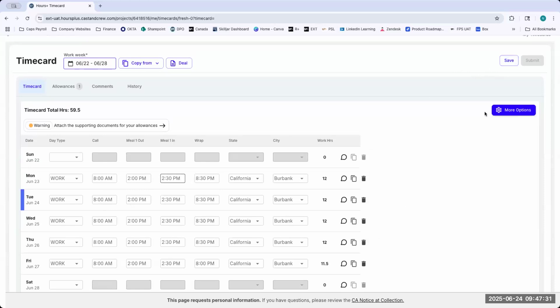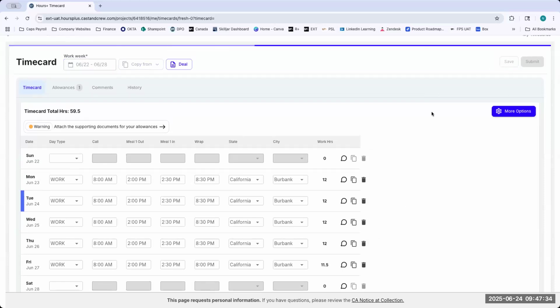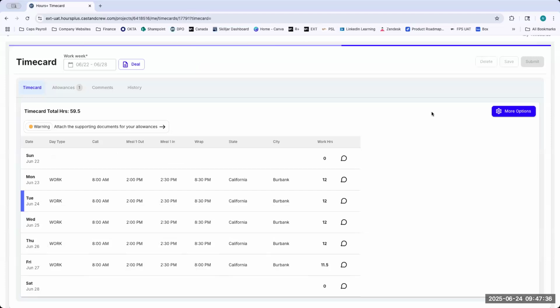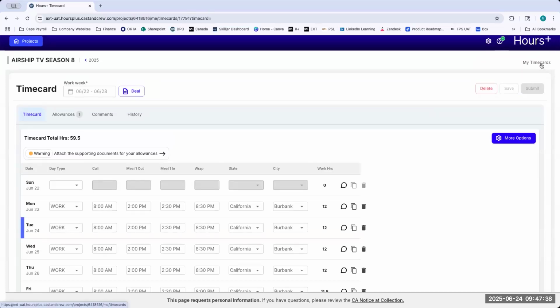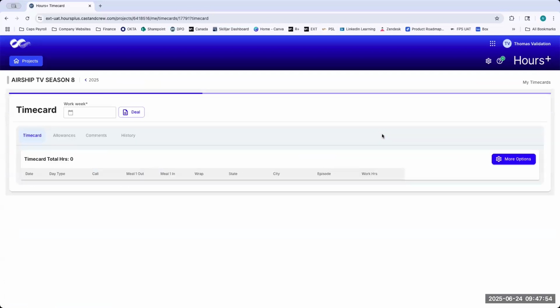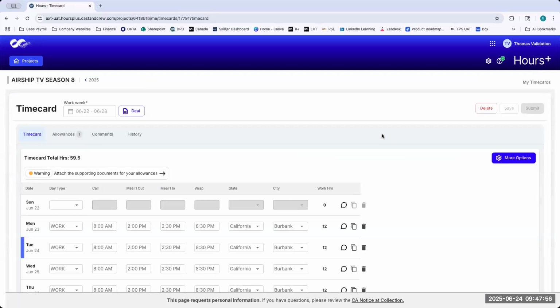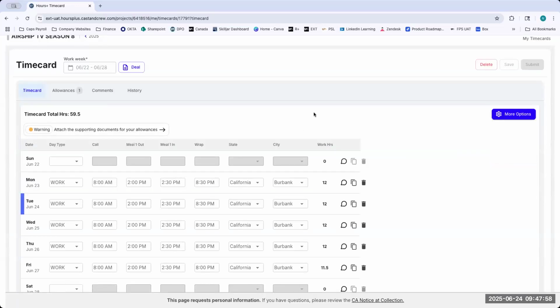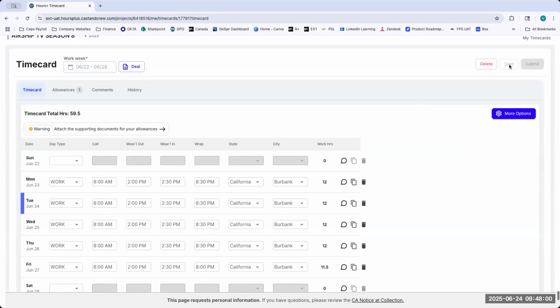You can enter your times on Monday and click save. And it's just going to save that time card, not submit it, just save it, and it'll be in your time cards list and show as incomplete. So if it's easier for you to fill out day by day, then go for it. Just click that save button as many times as you need, and it will only submit it when you actually choose to submit it. It'll just be in your list of time cards as incomplete for you to come back to and finish whenever you're ready. So you can see it's right where we left off. So definitely use that save button just to make it easier throughout the week to enter times.